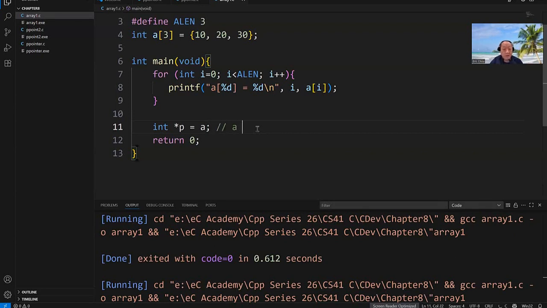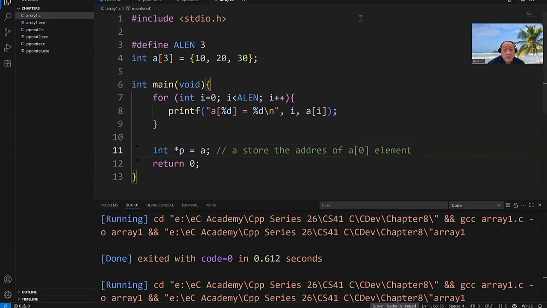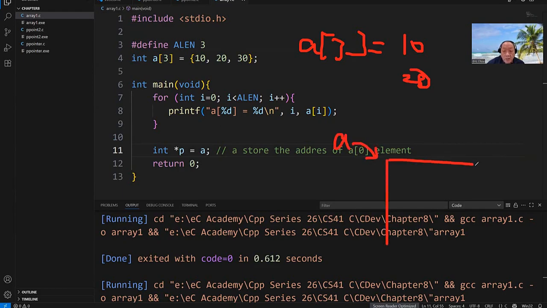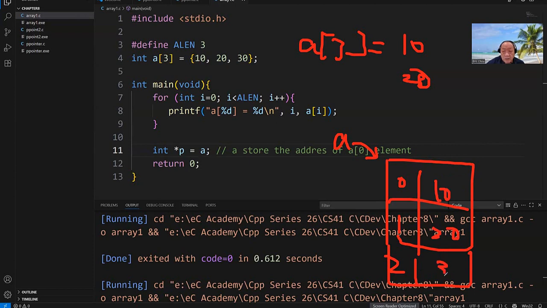So a stores the address of a0 element. So when you declare a array 3 equals 10, 20, 30, it actually creates a that points to an array of index 0, 1, 2 with 10, 20, 30. And this a is storing the address of its starting address of a0.